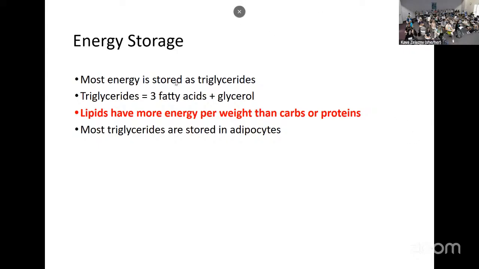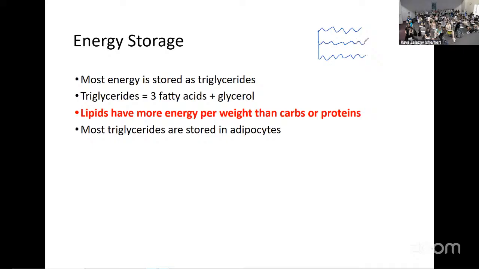So a reminder, our triglyceride is a type of lipid, right? So we have a glycerol backbone, and then we have our 3 fatty acids, right? We can have saturated fats, we can have unsaturated fats, we've got different types. We're not interested in those different types right now. We're just gonna have a generic triglyceride, whatever kind it happens to be.